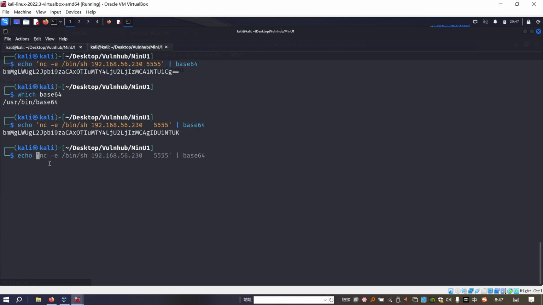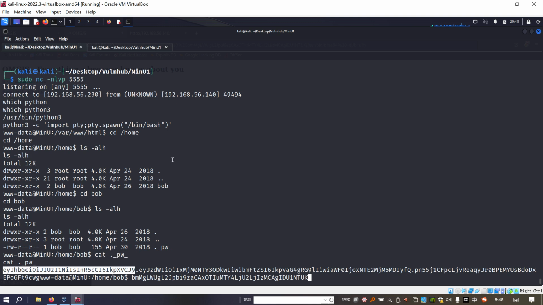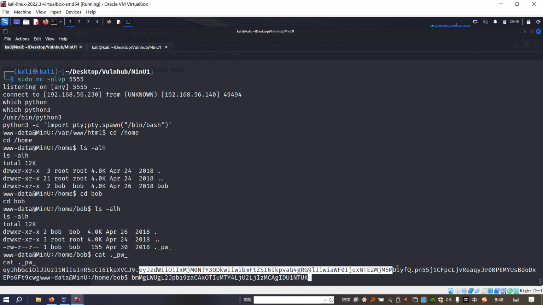We can echo it to base64. We got this one. Interesting. Why this one? We can copy.